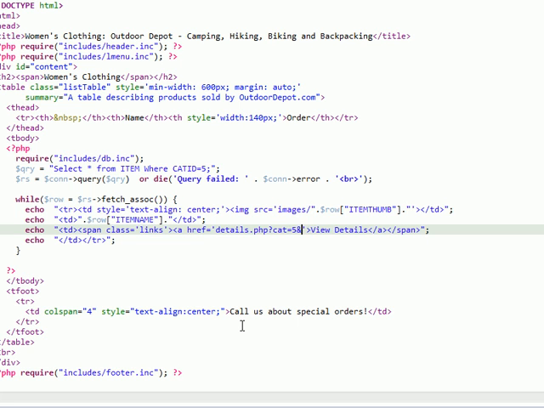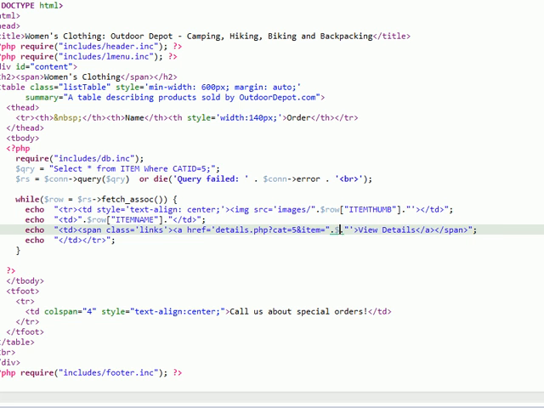And so I'm going to put in a parameter, and I'm going to call that parameter item equals, and I want to pass in the item ID. So again, I'm going to need to end my string and put dots, and I'm going to get the item ID from the database.